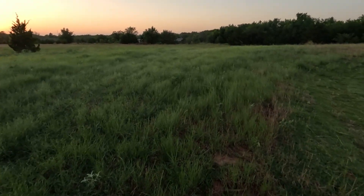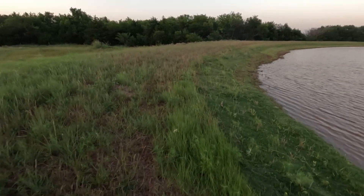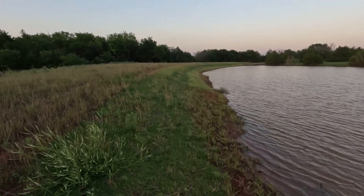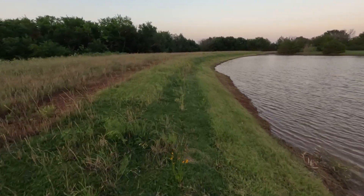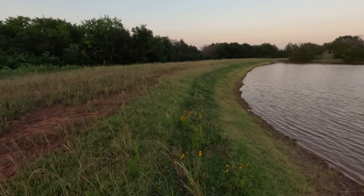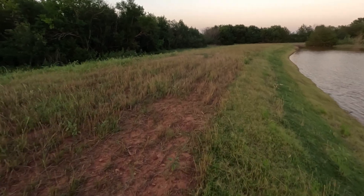Here's the start of the dam — this grass is coming in real good. I also had sod put on the face of the dam. I kind of learned my lesson — I should have done that basically as soon as we built it. I thought mother nature would fill it in quicker, but then we had a drought last year so it did not fill in. I bought sod this spring, got it put on, and it's taken off good. I had to water it several times.